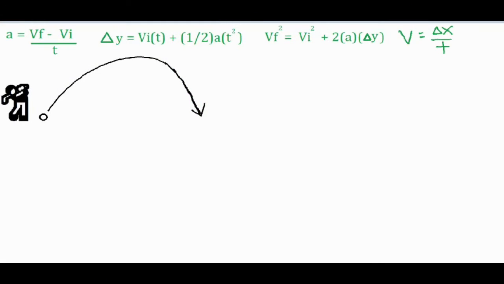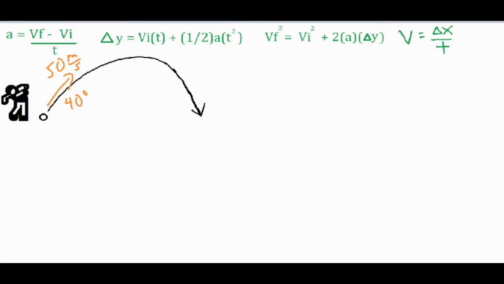In this video, we're going to be analyzing a projectile and we're going to be finding the overall velocity of the object at any point during its flight. So first of all, we have a golf ball being struck 40 degrees above the horizontal and it leaves the club with a velocity of 50 meters per second.